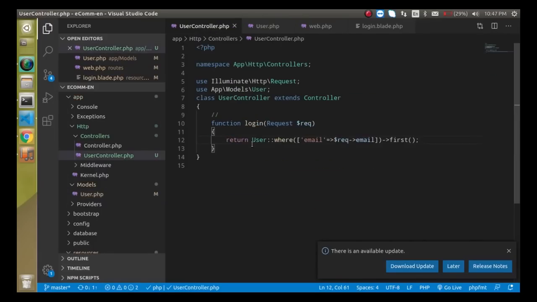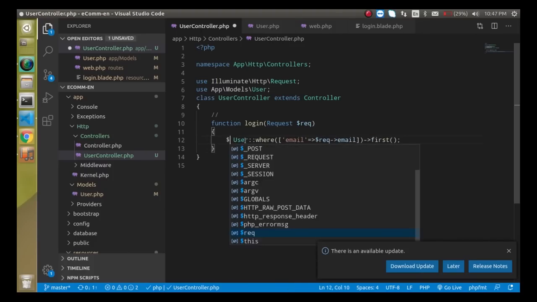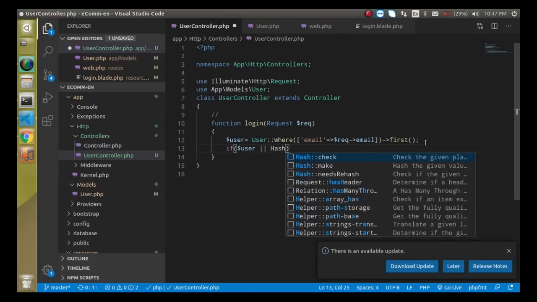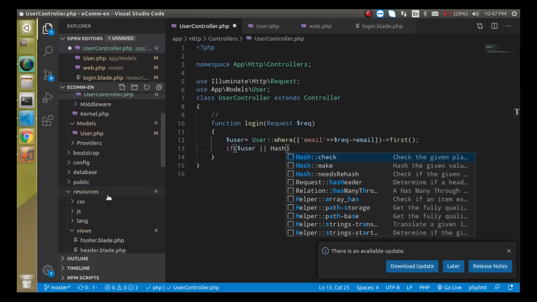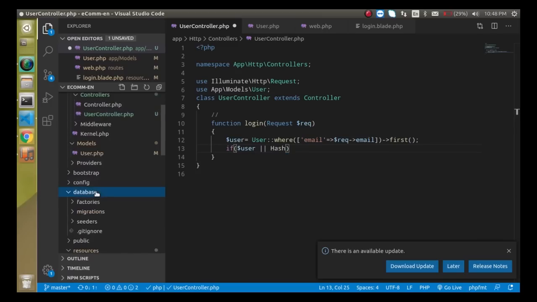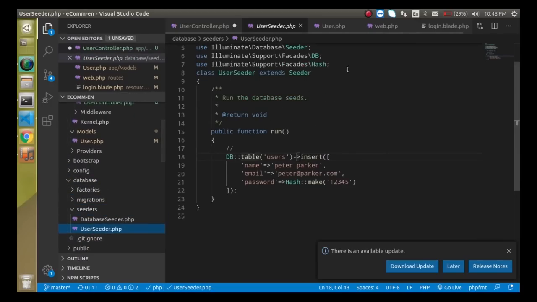So again, come back to the controller and take this data inside a user variable, or any variable, whatever you want. And now just write if $user is blank or Hash. Hash is basically used to encrypt and decrypt the password, and we already used it inside our seeding. If I just want to show you, open seeders, user seeders, here it is, right?